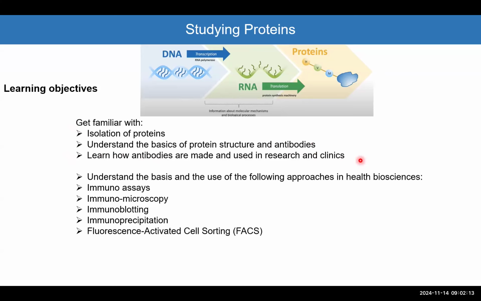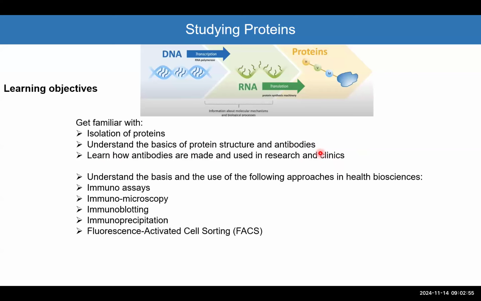So in other words, today I discovered a new gene. I did cDNA or RNA sequencing or genomic sequencing, and then we discovered there was a gene that we have never studied before. We know that this gene has a promoter and it's producing an RNA and it's translated to a protein. So if I want to study that protein, then I would need to generate an antibody against that protein in order to be able to detect it. So we will describe in the next lecture how we generate antibodies and how we use them in research and in clinics.